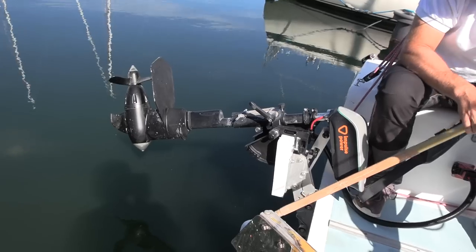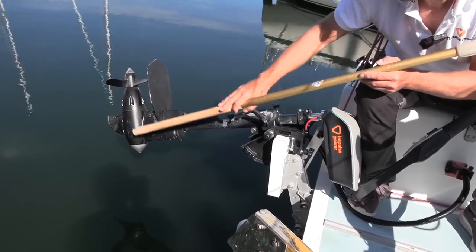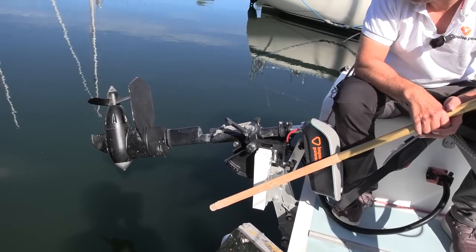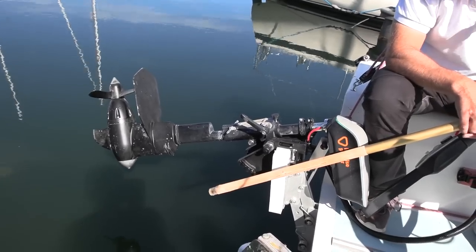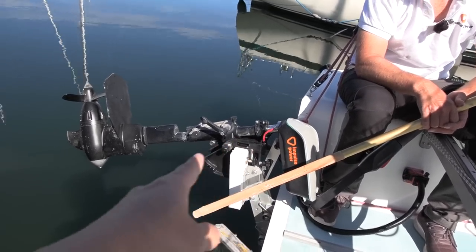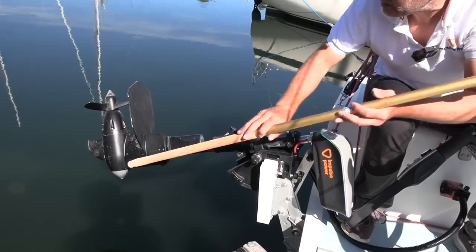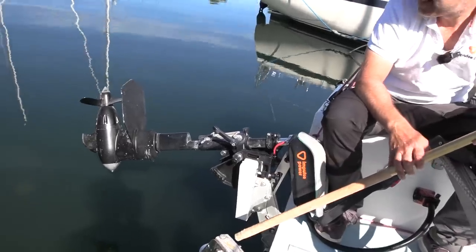This is a 3 kW motor; they also have 6.5 kW and 11.5 kW versions. The difference is basically a little longer distance in the shaft section, otherwise they look the same with a bit more weight. This is a fully closed motor, patented by them and their manufacturer, designed for very long life — shooting for thousands of hours. There's just an electrical connection going down.